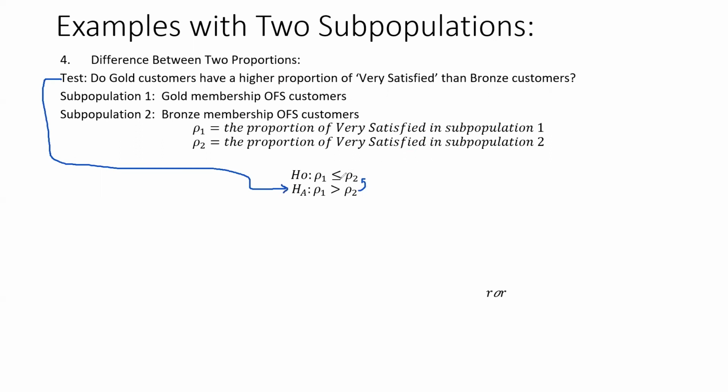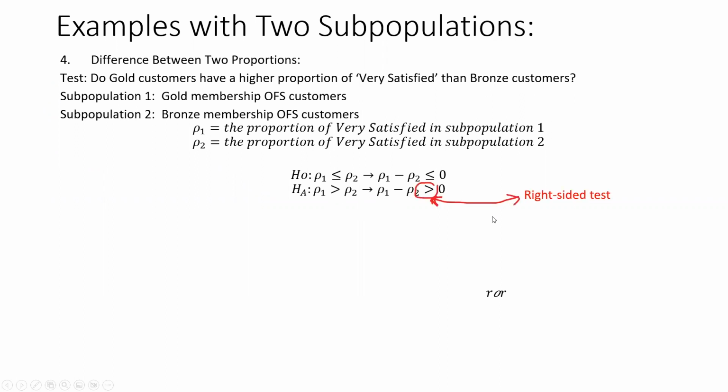And then we're going to use the opposite mathematically to go from greater than to less than or equal to, to build the null hypothesis from this. And then we're going to have to rewrite that by pulling row 2 over to the left. So we subtract row 2 from both sides of this inequality, and that can be rewritten as row 1 minus row 2 is less than or equal to 0. And doing the same thing for the alternative, row 1 minus row 2 is greater than 0.